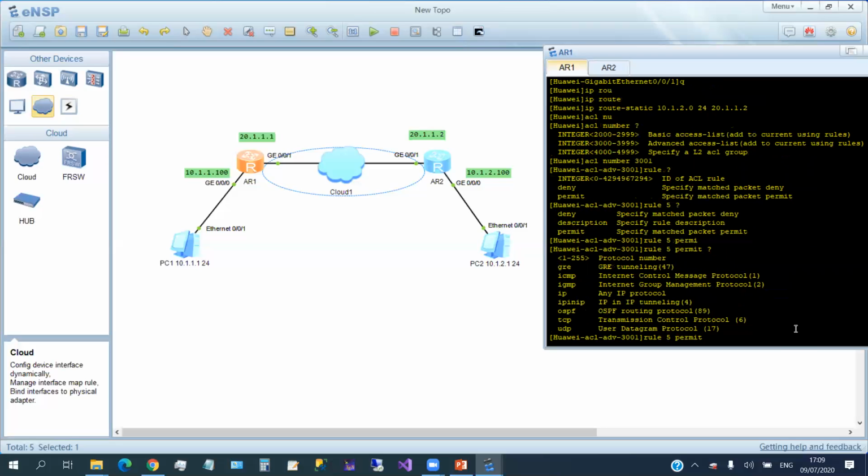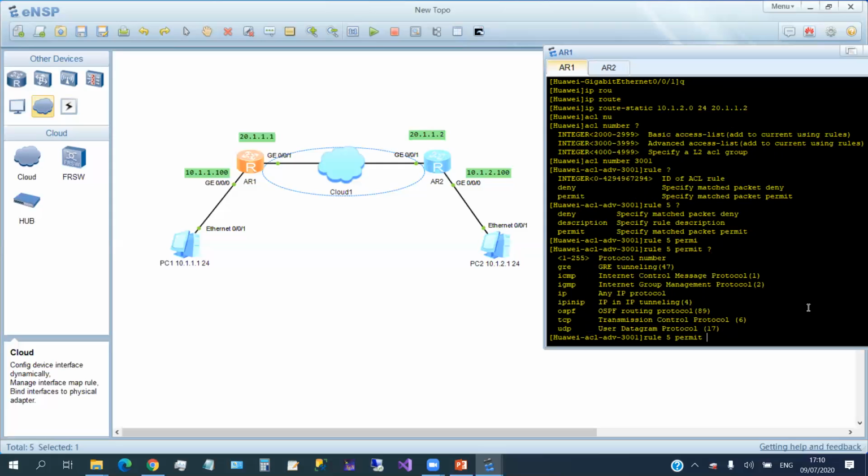If we use question mark here, we can permit many things: the protocol number, GRE, ICMP, IGMP, IP, OSPF, TCP, UDP. This decides what kind of traffic you want to permit.